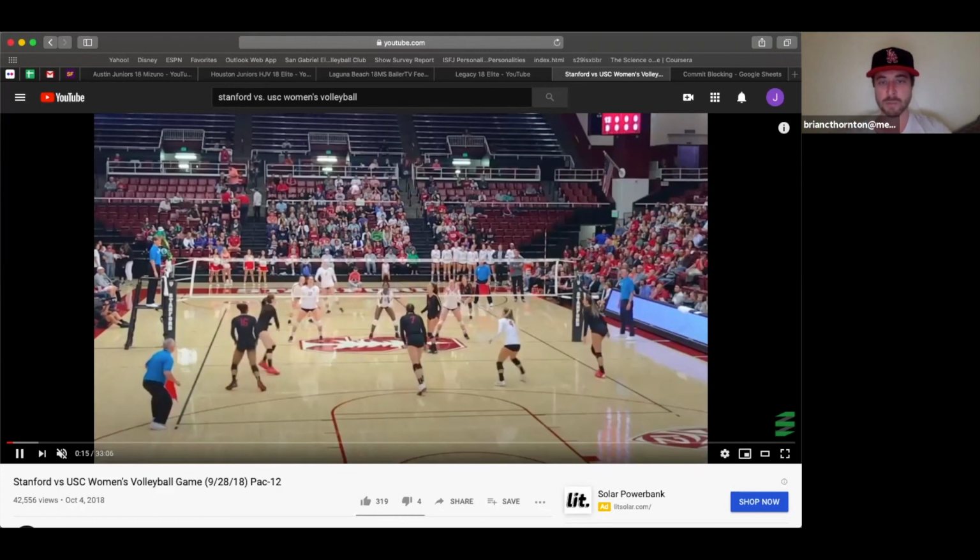This is the starting position, arms up, in a nice, comfortable space, ready to make a move. If I had to get really specific, I would say the left front, her feet are a little wide. Turns out she's one of the best players in the world, so I'm sure she's fine. But her feet are a little wide if we're being perfect here. Same thing with the other end blocker. The middle looks great. That is really just a classic position.